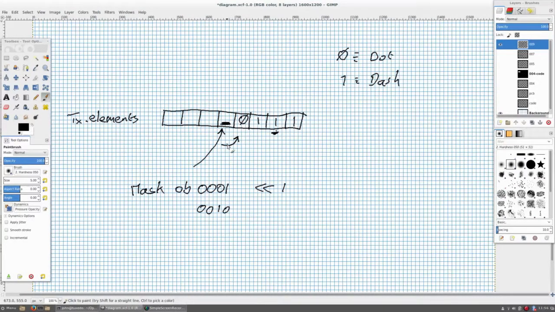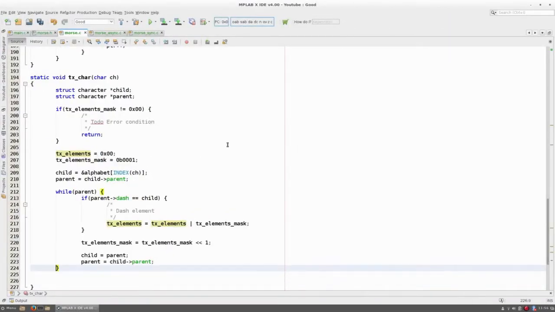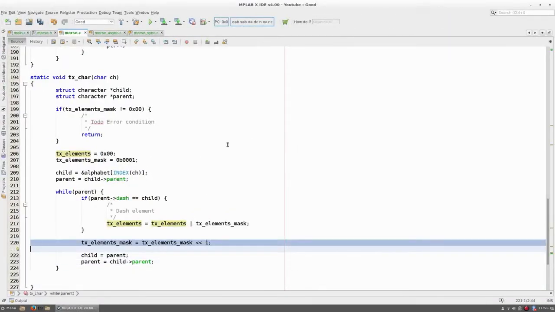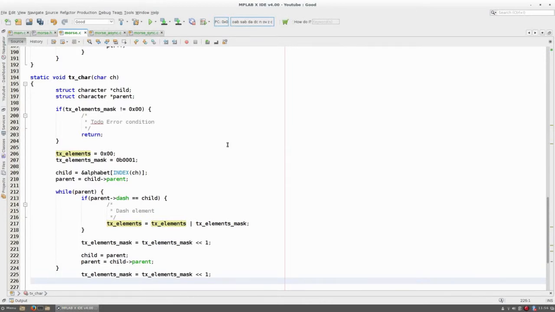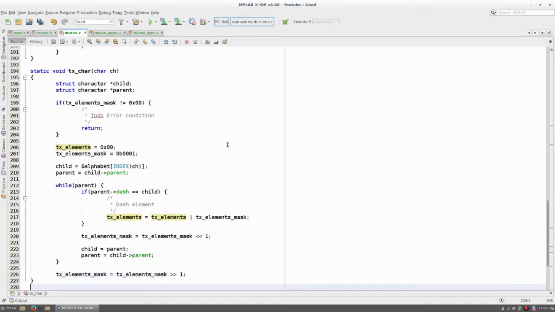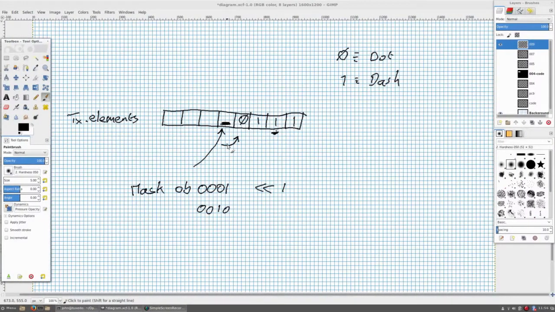So when we get to this point, we have a mask pointing where we want to transmit from.